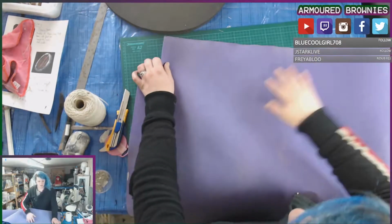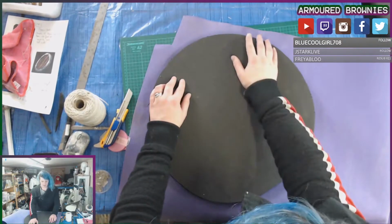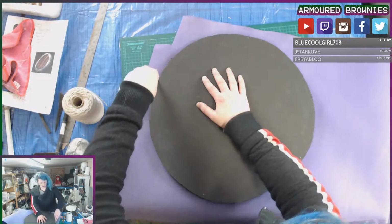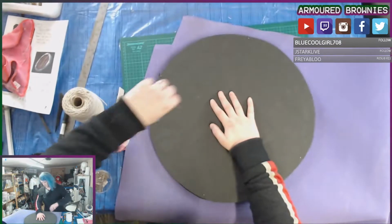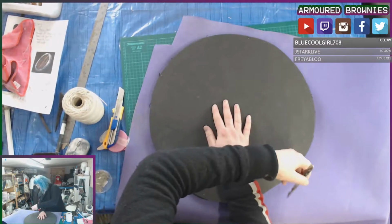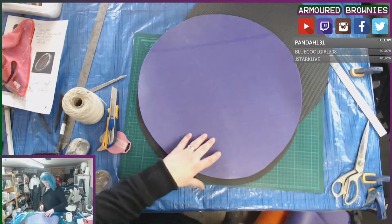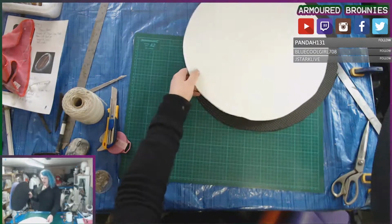And then here's the little flourish where we add the extra type of foam. As I said at the start, you need at least 2 thicknesses worth of foam for this, a thick stuff and a thin stuff. I actually end up using 3 thicknesses of foam for this because that's what I happen to have. Just using cheap fun foam or anything you can find is also good for this. This was stuff that I bought second hand at a scrap store, so I got lucky to find this. Most of this is all found materials, but you can purchase it online. Just get like 1 or 2 millimeter thick fun foam, and that will do for this extra bit, because that purple sheet is going to be the detailing we've got on the front.